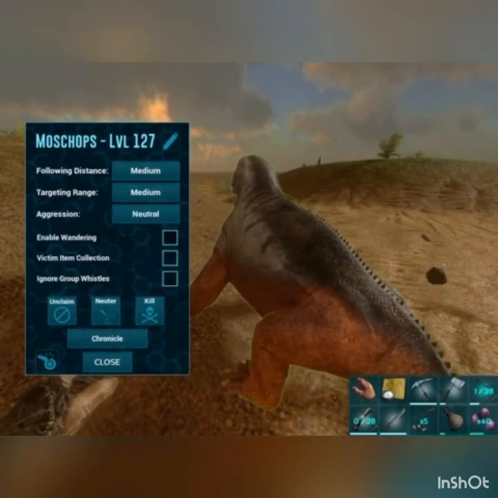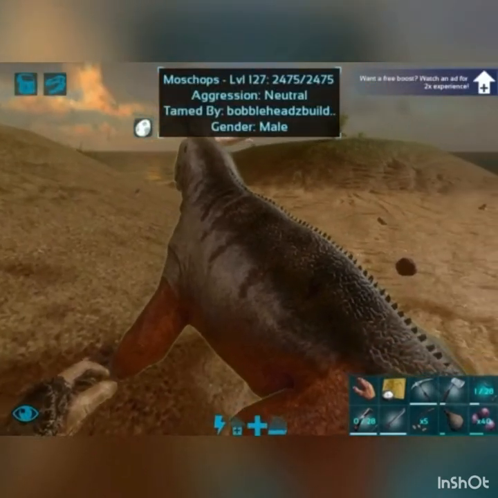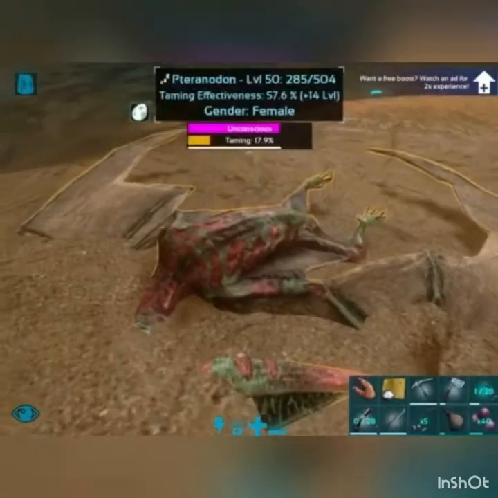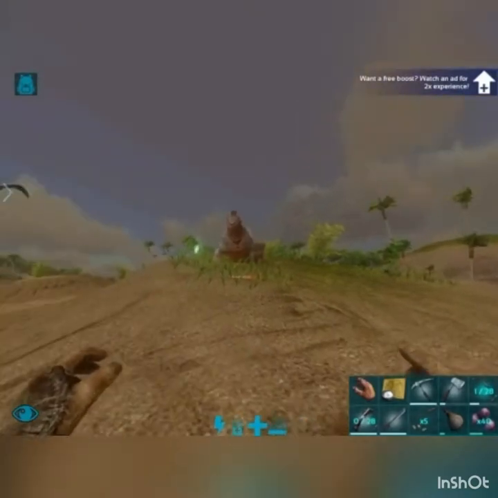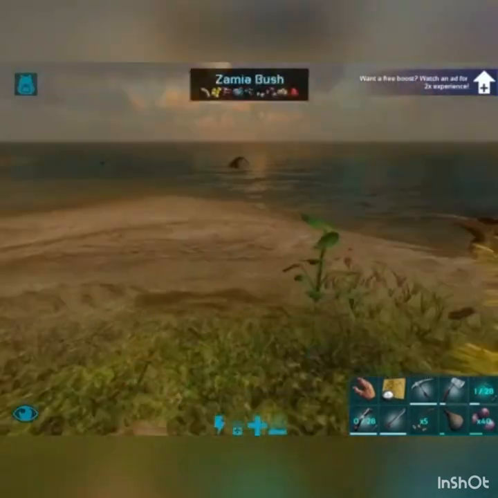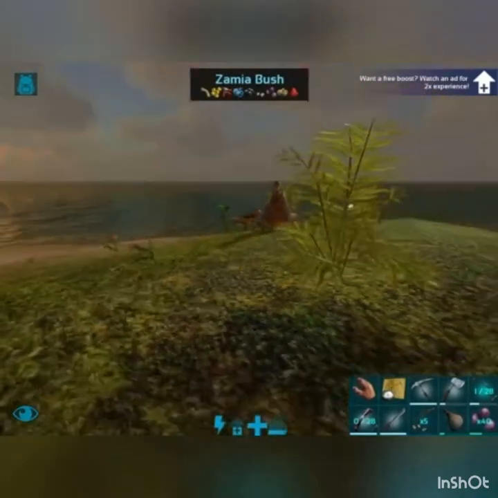Let's see. Alright. There you go. Let's get some more pack into this guy. Moschops, they're faster than people, I believe, but they're not too fast still. Yeah. Come on.